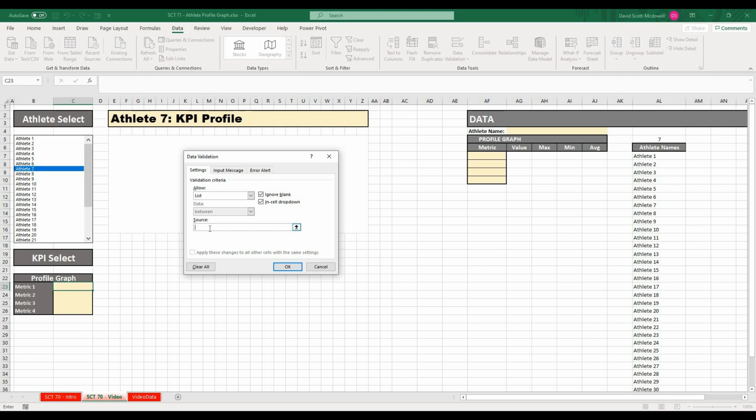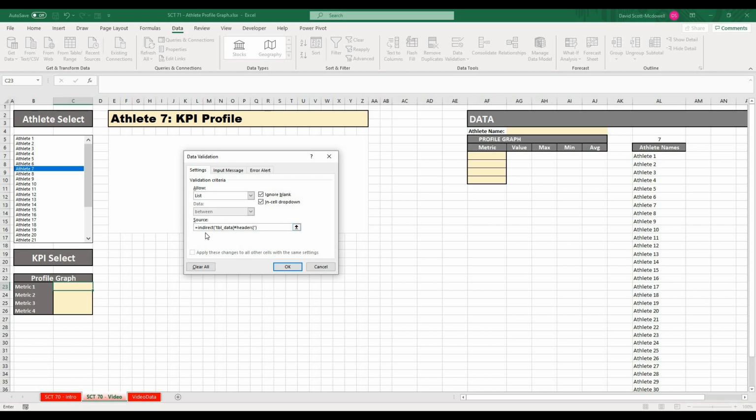So what this looks like is equals indirect, open that up, quotations, TBL underscore data, because that is my table. And then I'm going to open up a square bracket, hashtag headers, because that refers to all of the headers, close the square bracket, quotation, and then close that all off.